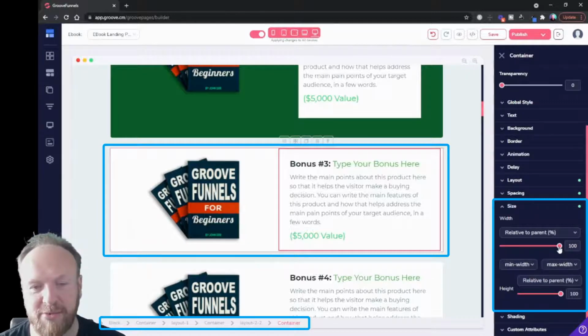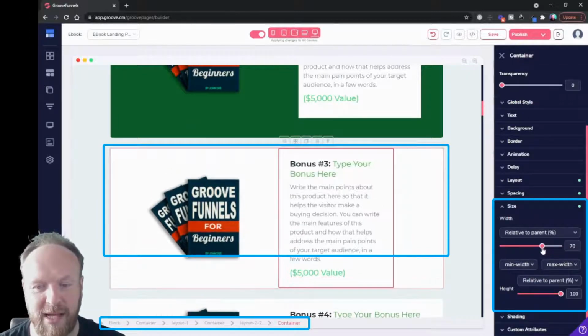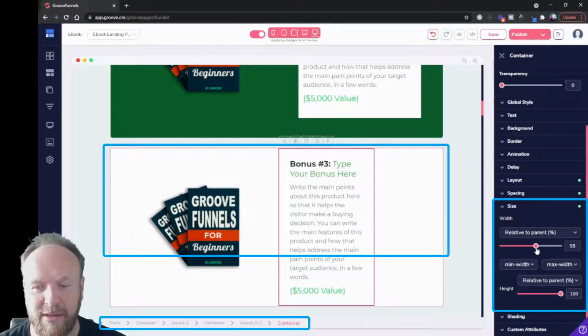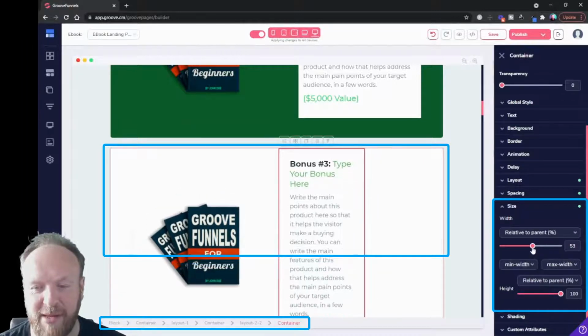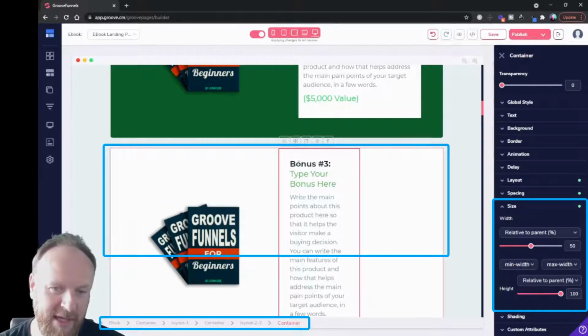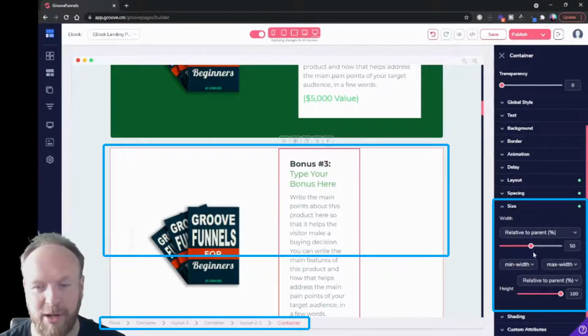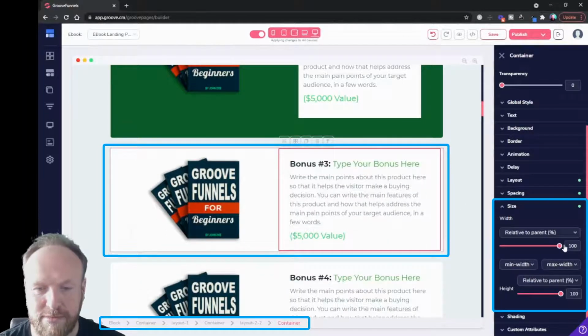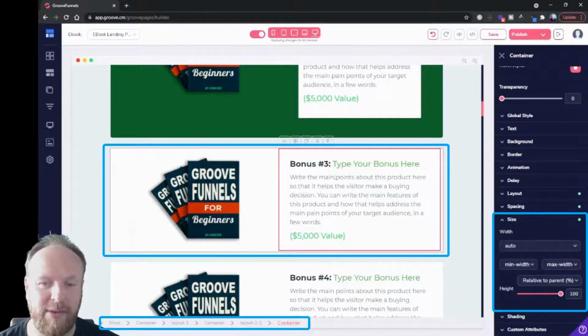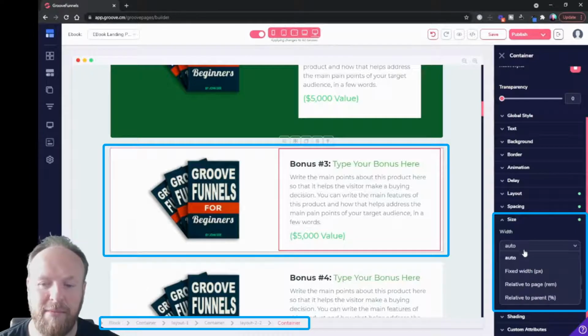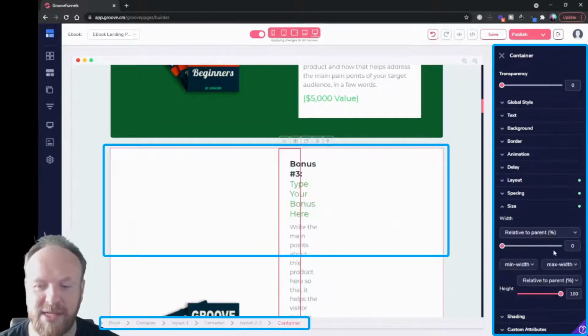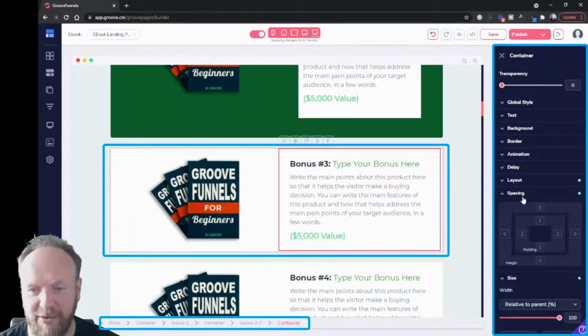Now, if I change this width here, you'll see it comes down. So say I want this to be 50% of the width. See, that's now half the width of this column. Now, if you want it to be automatic, auto, that will fill the column. Obviously, you see it didn't change anything, but where that actually comes into play is if you're using spacing.